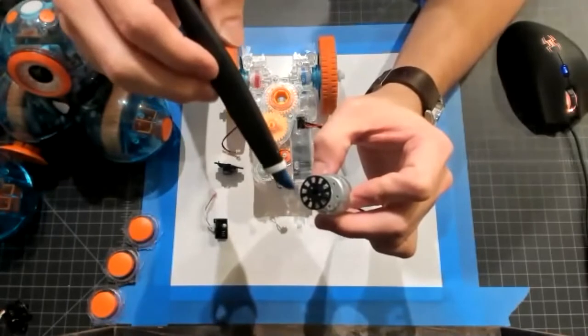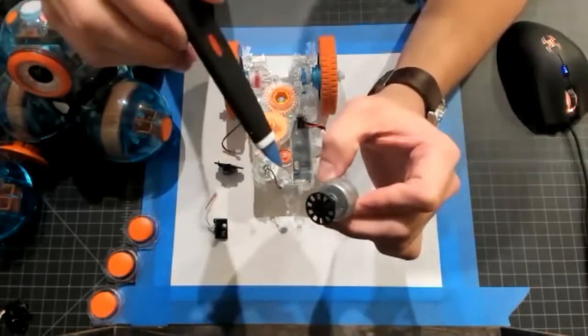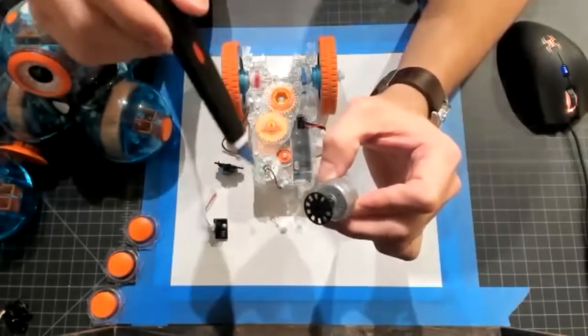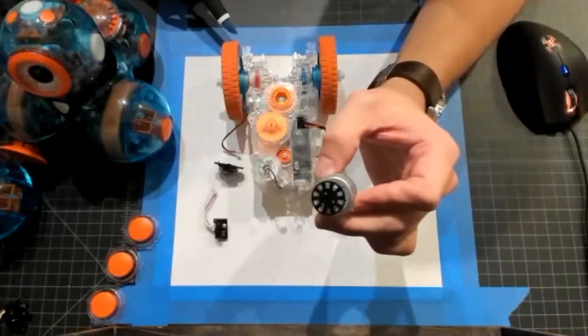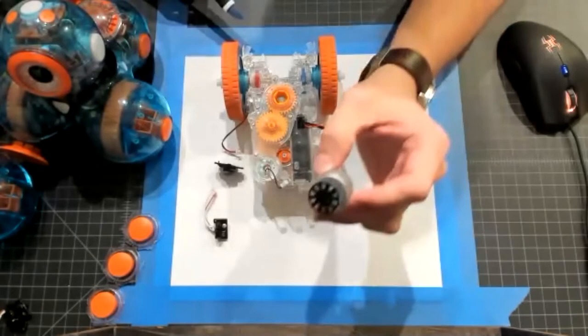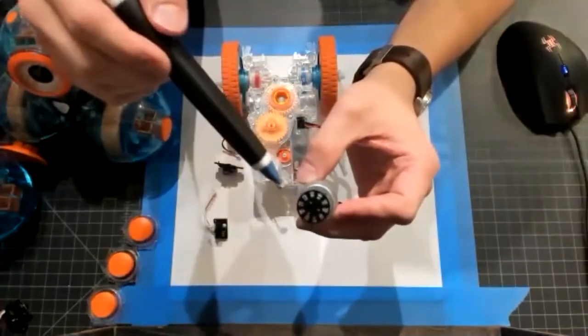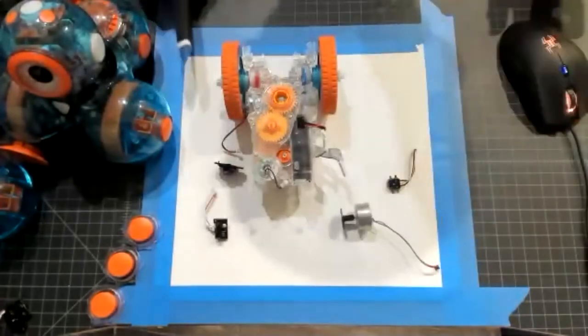Each of these holes, these apertures, are called ticks that correlate to the distance traveled by the drive system, the drivetrain. Some math is required there. You have to take into account your gear ratio and also the size of the drive wheels. But this type of information collected by our electrical system, used by firmware and our roboticist, can equate to odometry, which is the measurement of distance traveled.